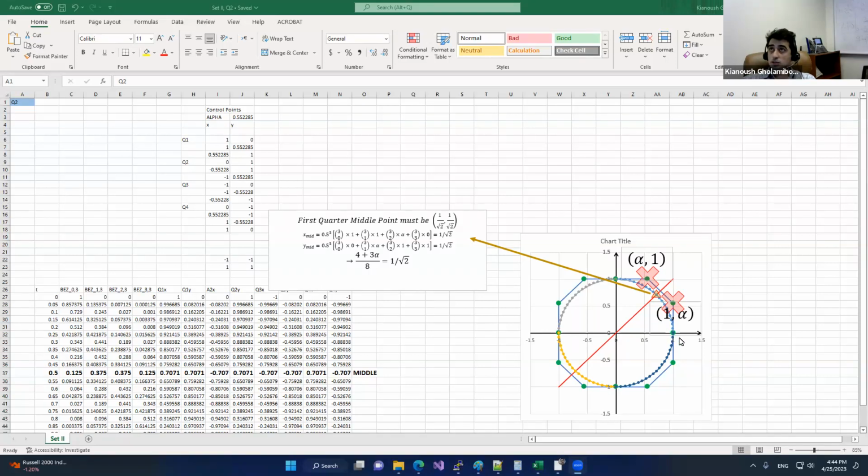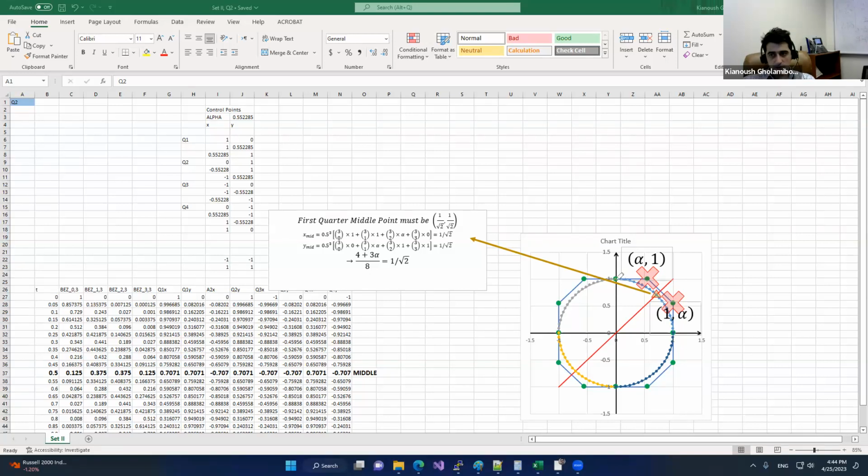This is what I'm going to do. I'm going to create 4 separate but connected curves. One is in the first quarter, which is this one. One is this one, the gray one. One is the yellow one here in the third quarter. And the other one is this dark blue one, right? So we're going to make all of these 4 equal size pieces of a circle, each one with 4 control points.